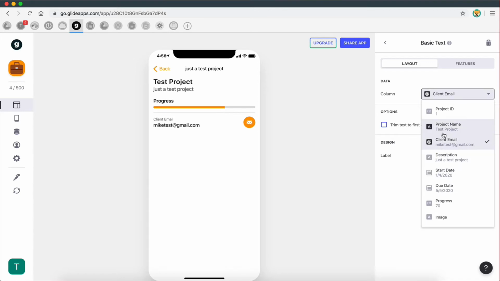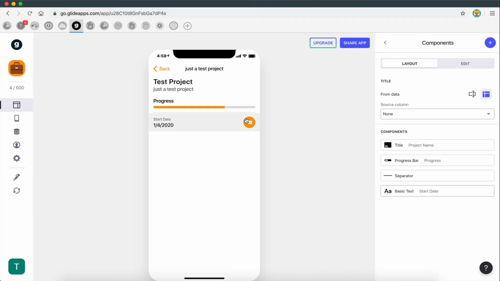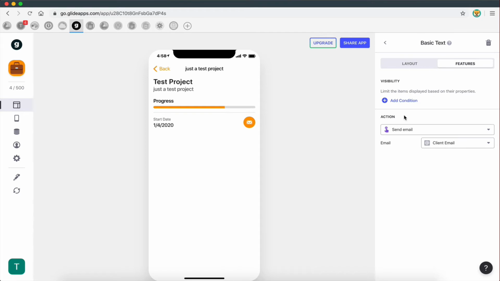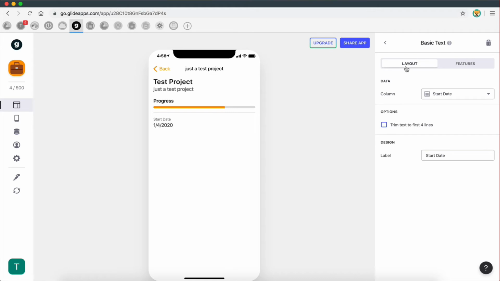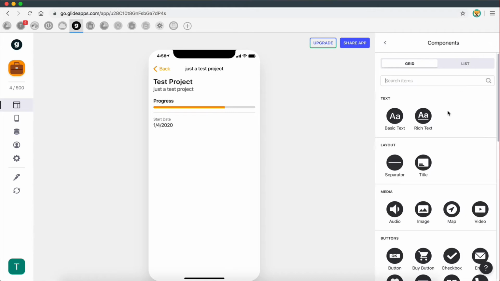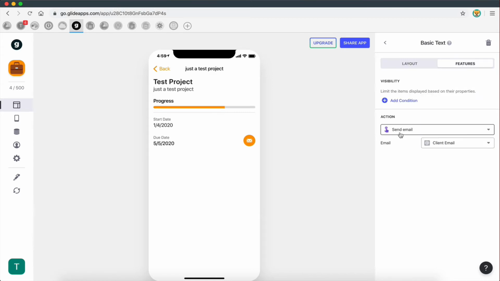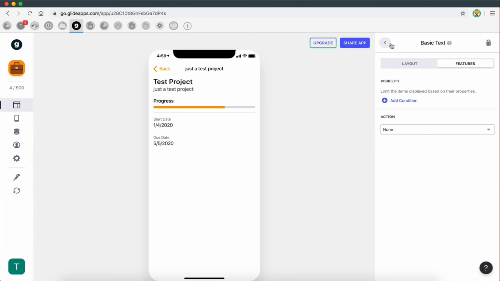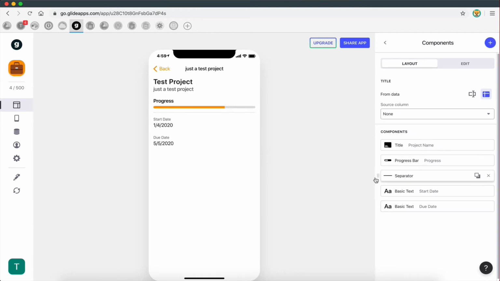So we're just gonna select start date. I don't know why it makes that an email. Oh, send email action. No, we don't want that. So none. Okay, and then we're gonna add another basic text below that, which is gonna be the due date. I don't know, for some reason it just makes the action to send an email, but we don't want that. So yeah, that's that section right there, guys.